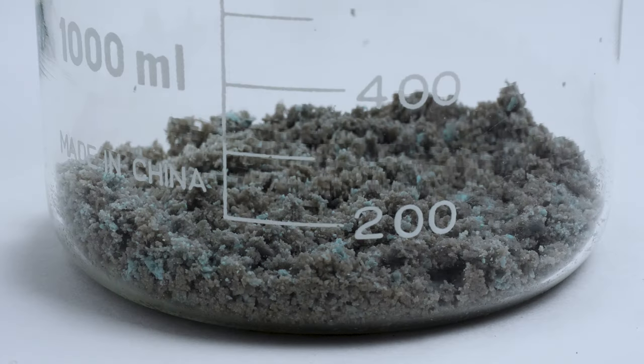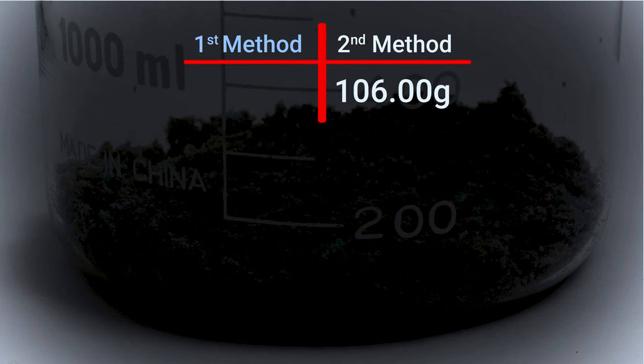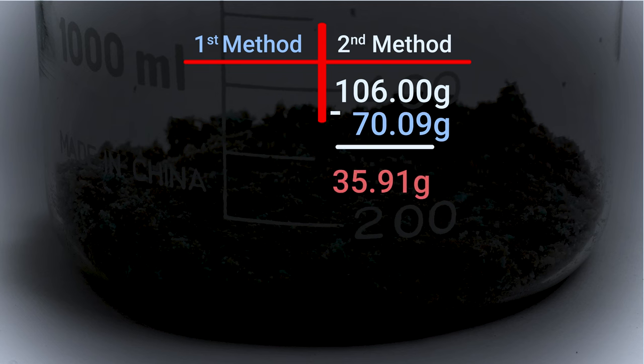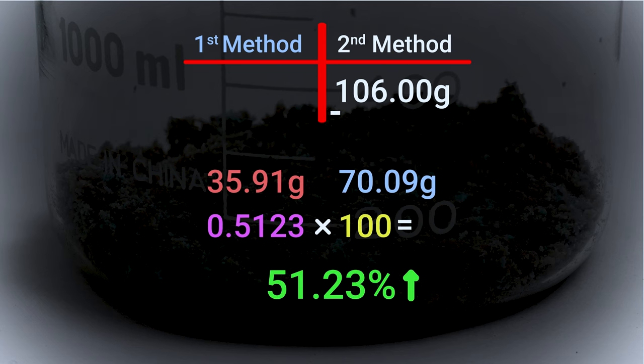After drying as much as possible and removing the boiling chips, this yield came to 106.00 grams of mostly anhydrous copper sulfate. That's about a 50% increase compared to the last method. Even considering this isn't a perfect side-by-side comparison, I'd say that's not bad considering the modifications were quite simple.